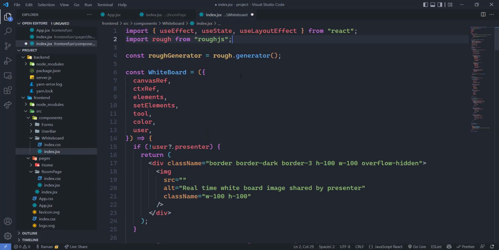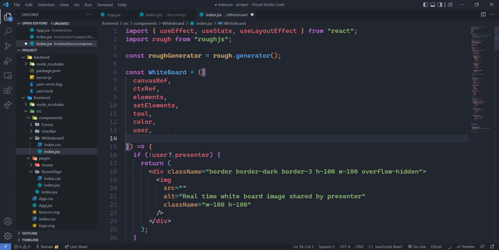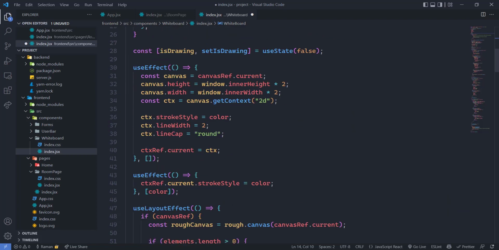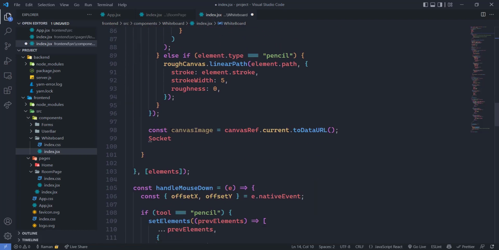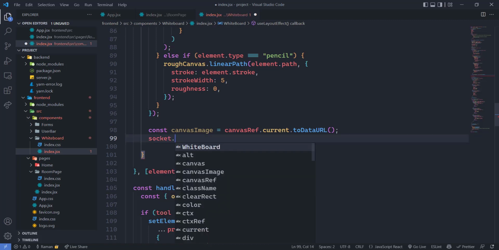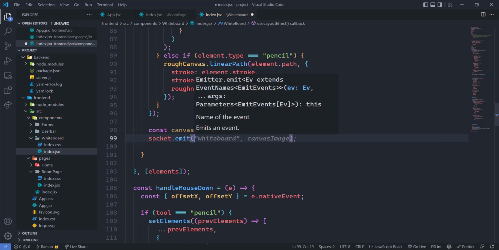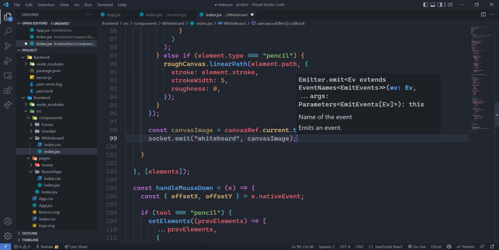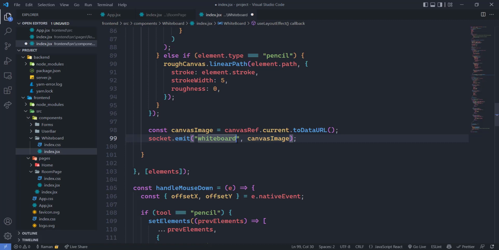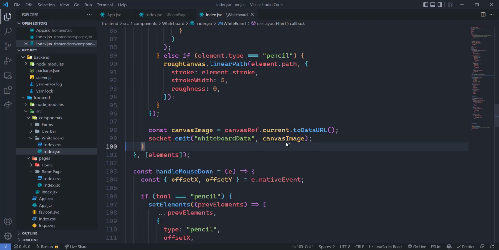Save this, and in the whiteboard we are going to extract that socket and use it. Socket.emit, so we are going to emit whiteboard data, and we are going to send the canvas image.